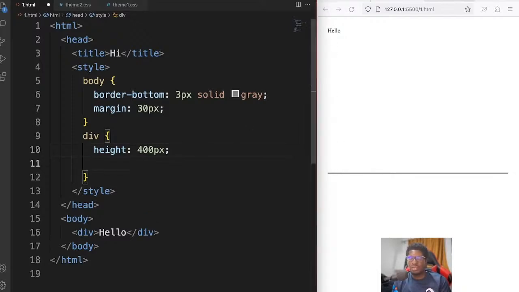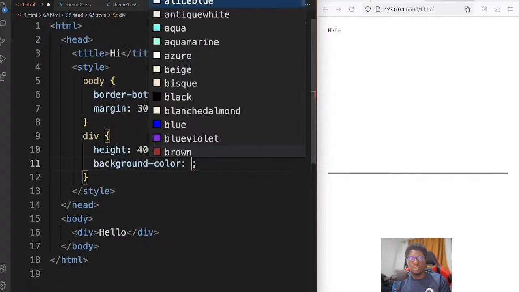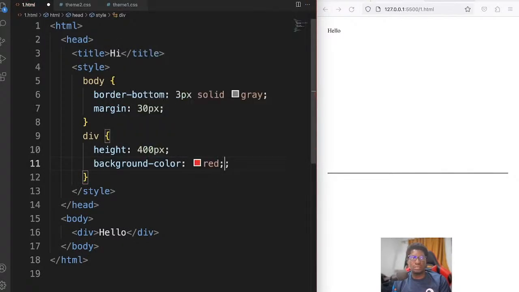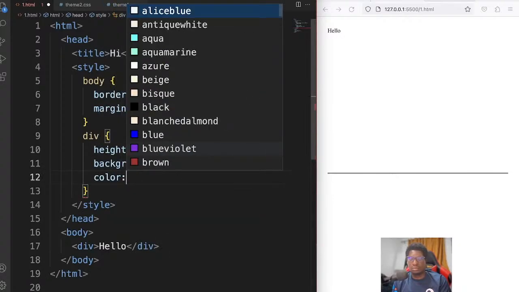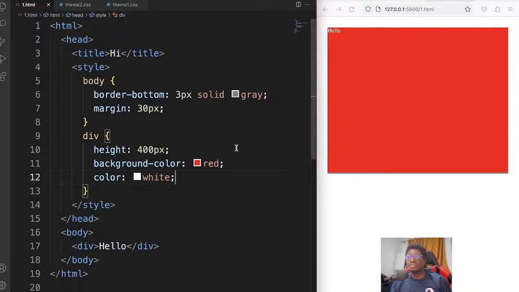We can set the background so that we can see it is working correctly, and color white.